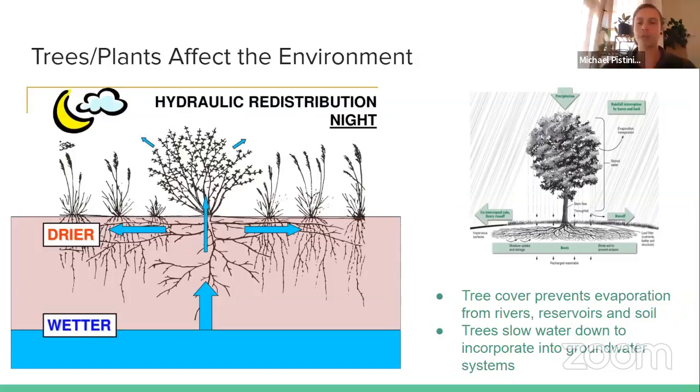Now, most water moves down because of gravity. So most water will enter a soil system and continue down until it hits some sort of non-permeable space in which it would move. But trees can absorb water. They can pull water up because water is leaving their leaves from the canopy. So it's kind of acting like a straw. Trees can pull up that water from the water table, and they can, to a degree, depending on your soil structure and the relationships and closeness of other plants, redistribute that water laterally.